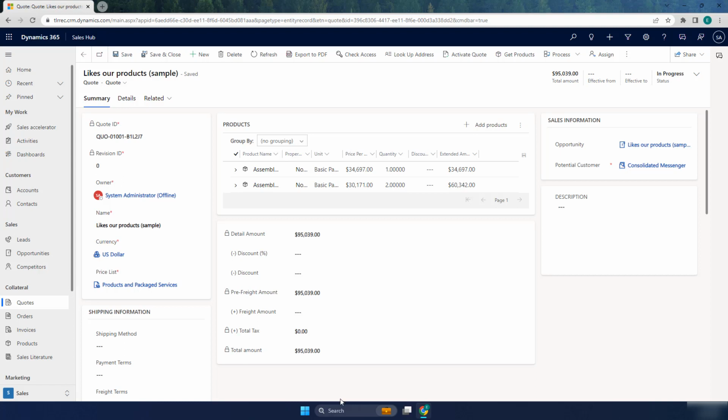Now, when we are happy with the quote details, we can activate the quote. Activating the quote sets the quote as an active quote that can be sent to our customer. This can be emailed to your customer as a PDF, or you can connect another product, like Adobe Sign, for instance, to facilitate obtaining a signature and return a copy of that quote. To activate the quote, there is a button at the top of the screen here called Activate Quote.